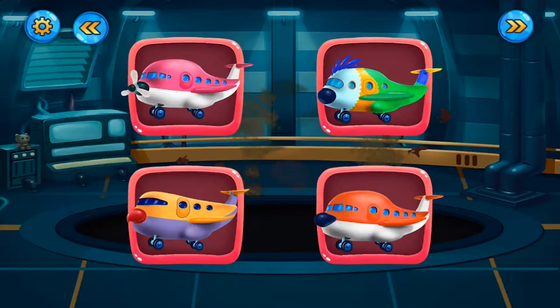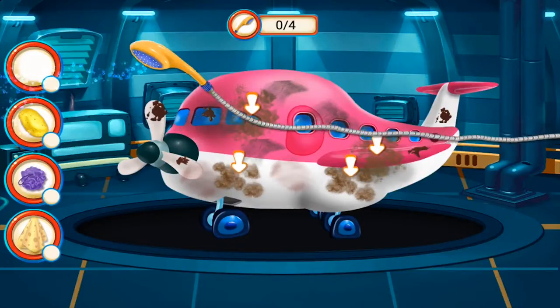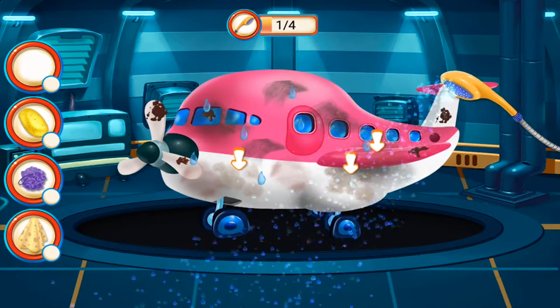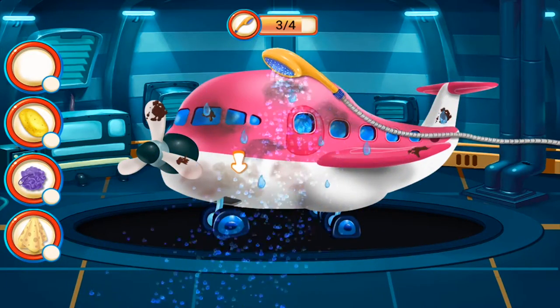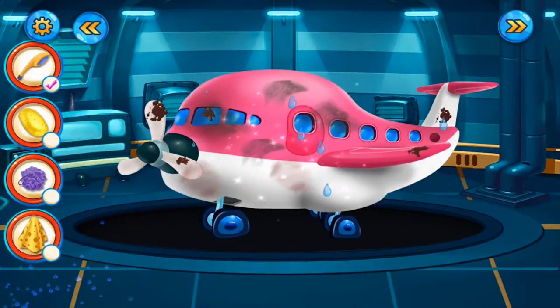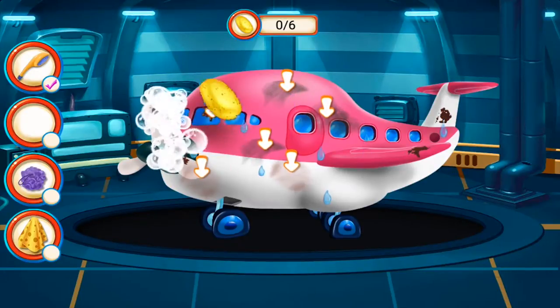Choose the plane. Oh, this plane needs cleaning and repairing. Let's do it. Clean it. Wipe it out. Use the soap to remove the dirt.